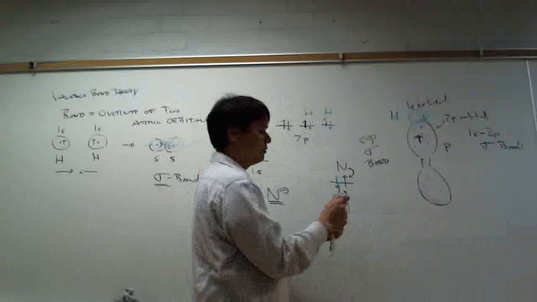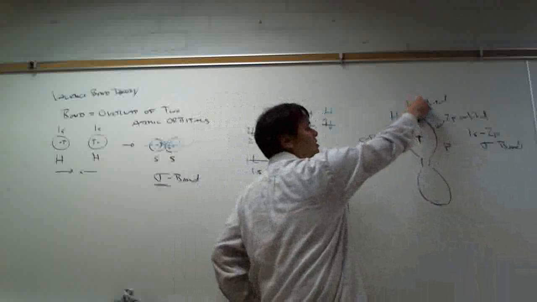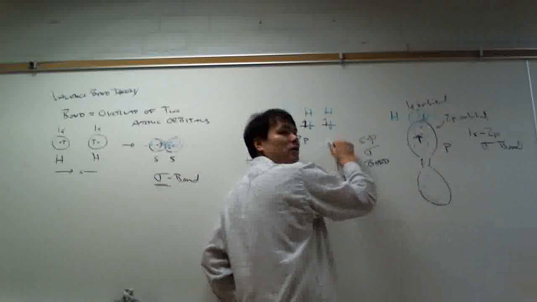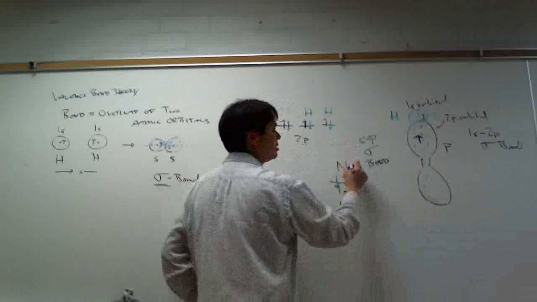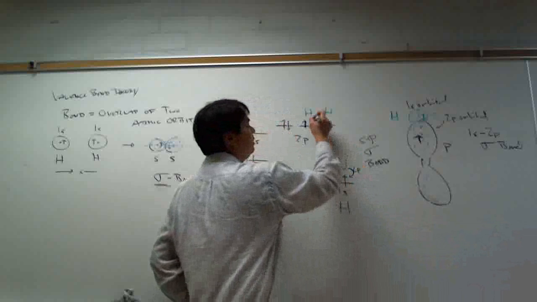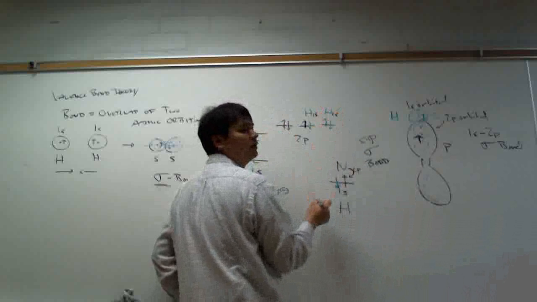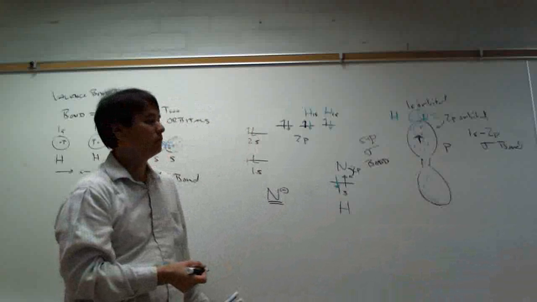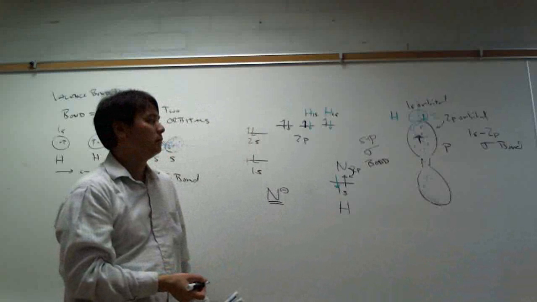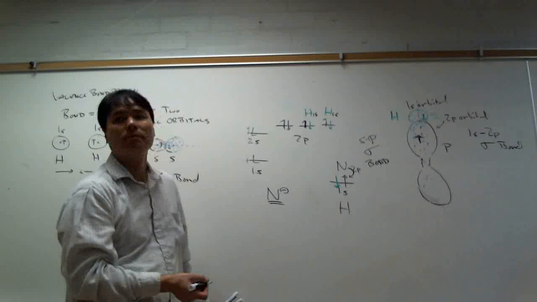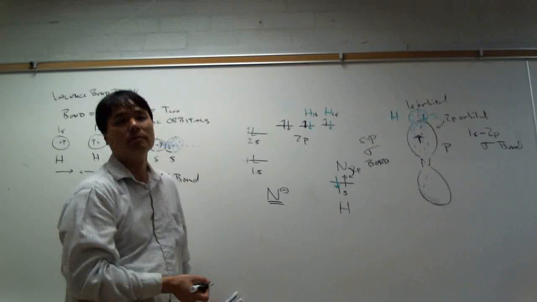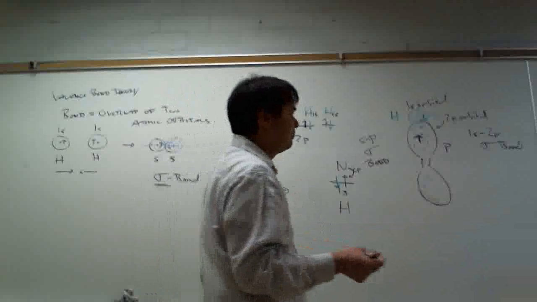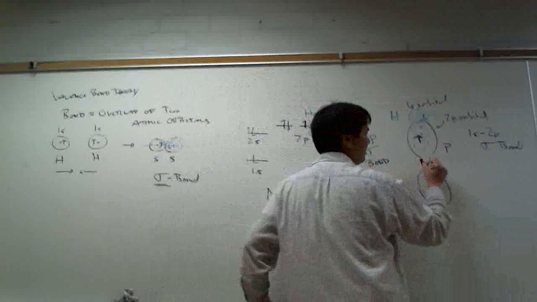Or I can look at it from hydrogen's perspective. If I look at it from hydrogen's perspective, I'm a 1s orbital here, and then here comes the nitrogen. It's not just nitrogen, it's nitrogen 2p that comes in. Over here, it's a hydrogen 1s that comes in. And so I can be more descriptive like that. So if we are looking at NH4 plus, then there are 4 possible bonds, so there could be a 1s 2s sigma bond in there. Yes. Right. Exactly. Come back to that. I picked this one because this one's easier.